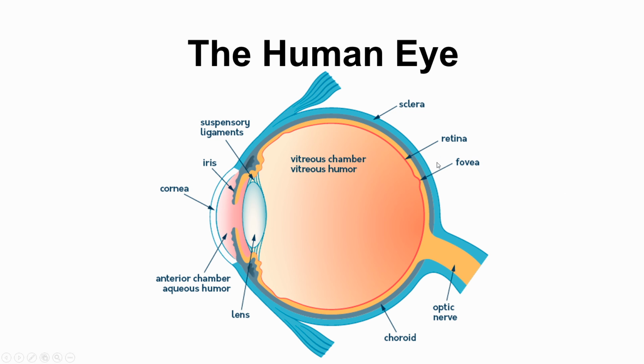And I kind of also mentioned that our retina is this screen-like substance at the back. That's what all of our light is being projected onto. And at the level of the retina, that's where light is going to land. So the retina absorbs light. It does a little bit of processing, because we have far too many sensory receptors in the retina for each one to send a neural signal back separately to the brain.